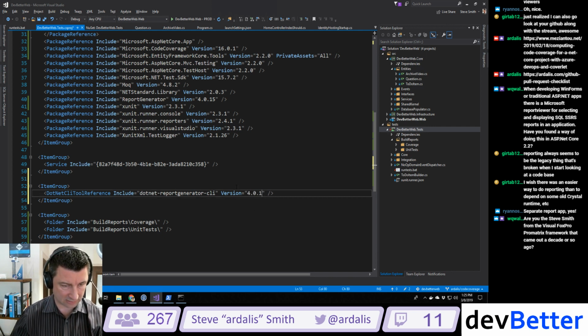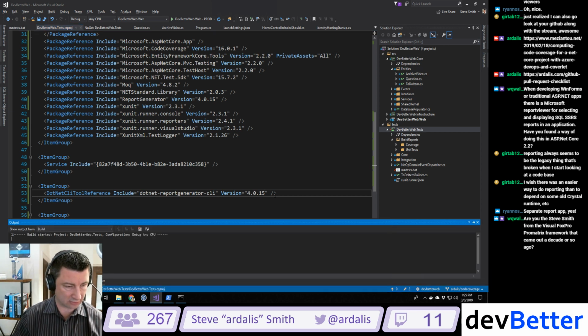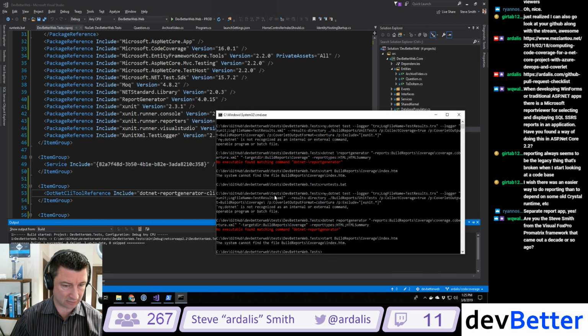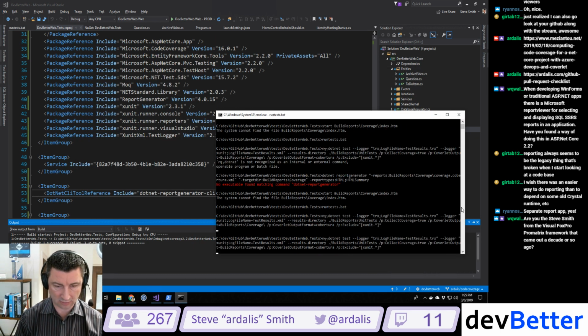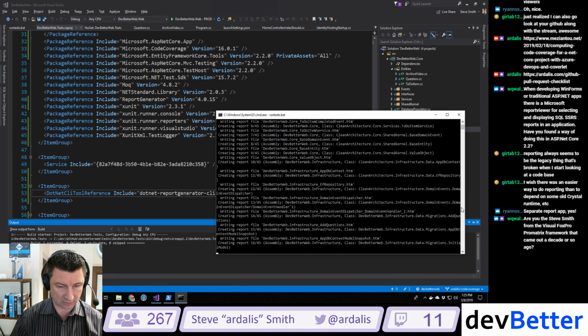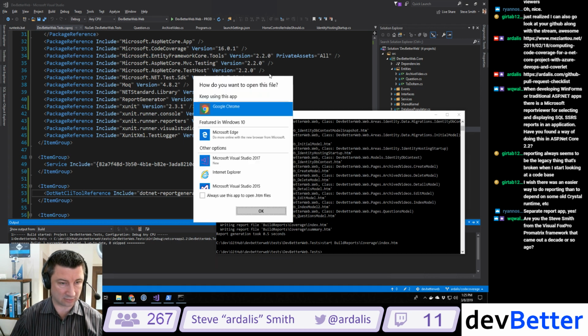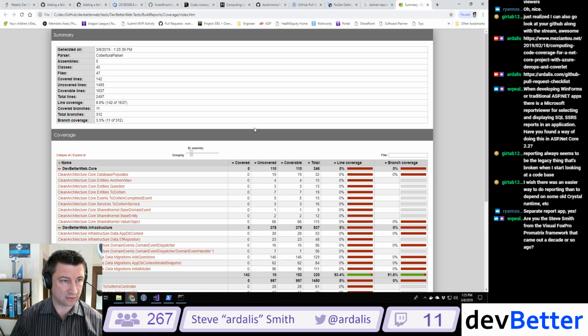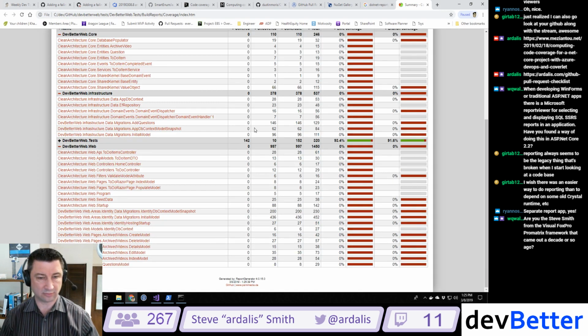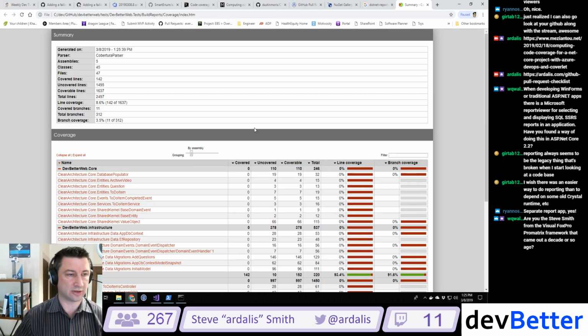It used to be IntelliSense on these versions, but I think we lost that somewhere along the line. Alright, so now we've got that. We can build. Hopefully it'll pull in the thing it needs. So when we come back to here and we try and run, look at that. Look at that. And we'll open it up in Chrome. And sweet. We've got a pretty code coverage thing.